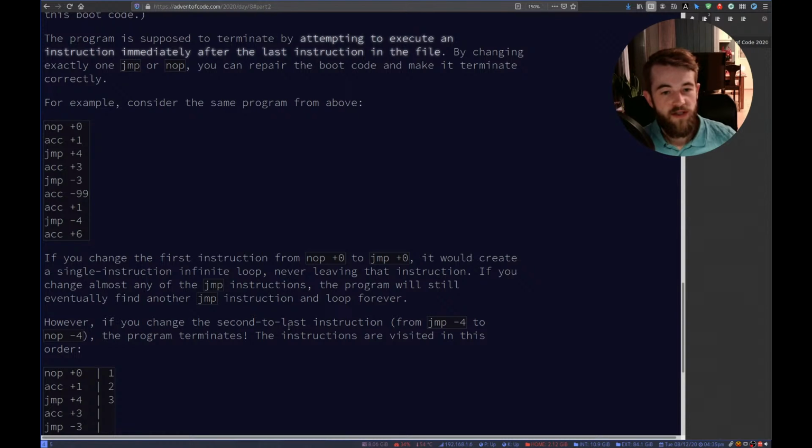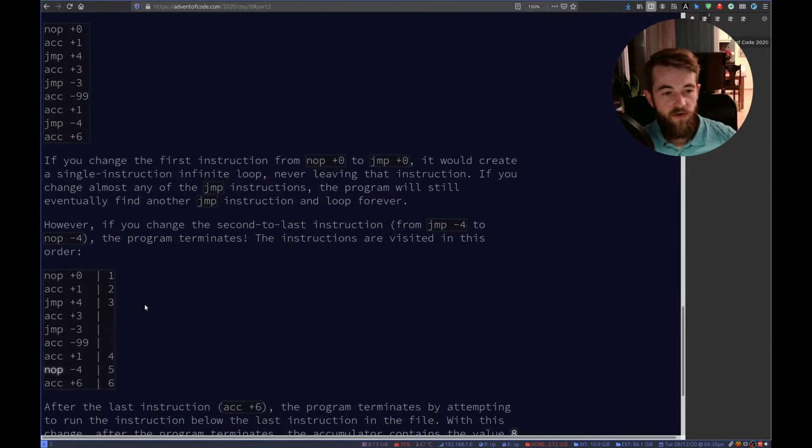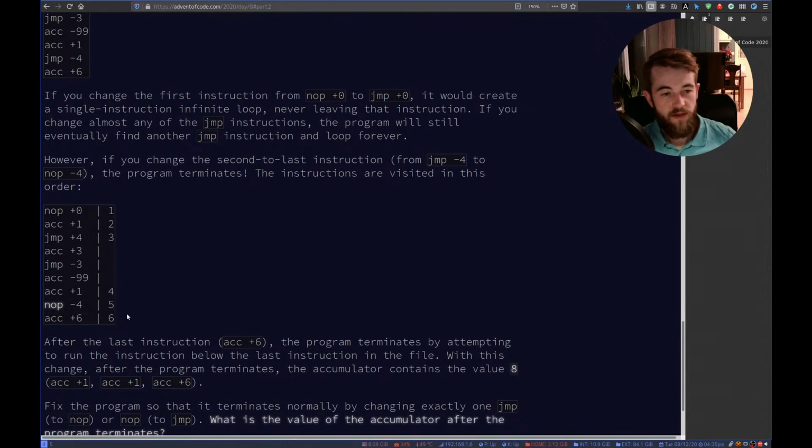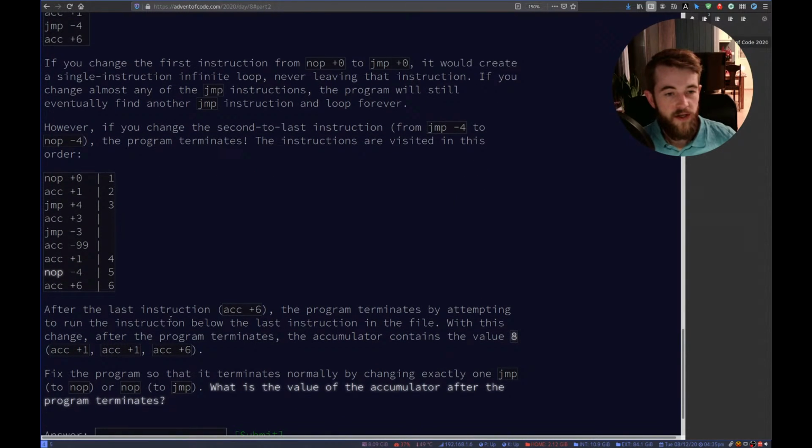However, if you change the second to last instruction from jump -4 to nop -4, the program terminates. The instructions are visited in this order: 1, 2, 3. That's jumps plus 4. 4. This is now a nop, and this accumulator goes off. After the last instruction, the program terminates by attempting to run the instruction below the last instruction in the file.